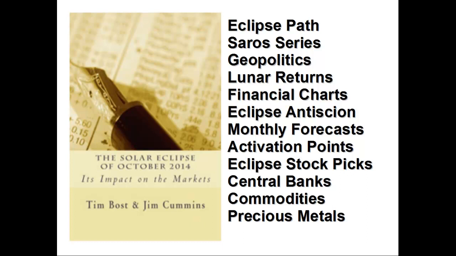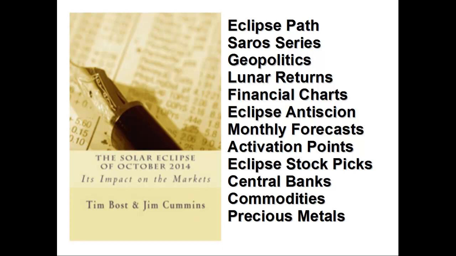The next eclipse comes in March of next year. I think we cover these lunar returns up through May or June. So we've got a market forecast on a running basis, month by month, for about 8 months or so into the future in this particular publication. Then, of course, we've got a number of financial charts that we take a look at in connection with valuing our experience in the markets. We like to see how this eclipse relates to the charts of various entities. So we have a number of those that we track there.